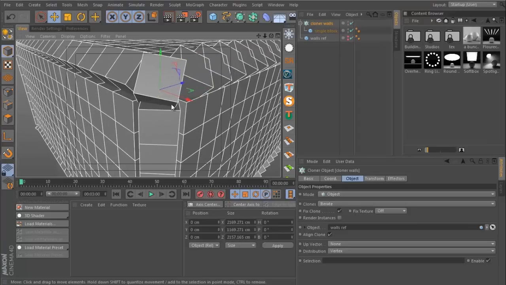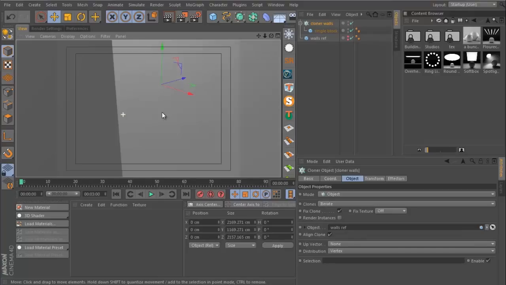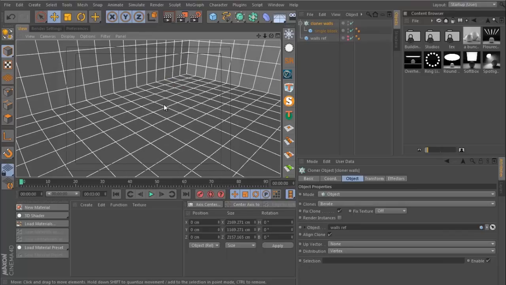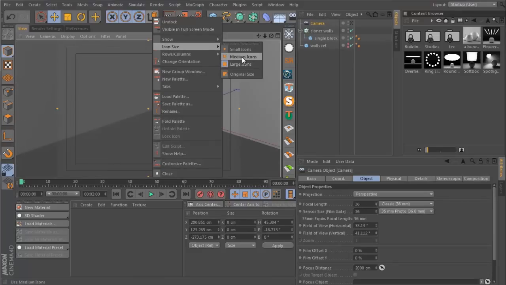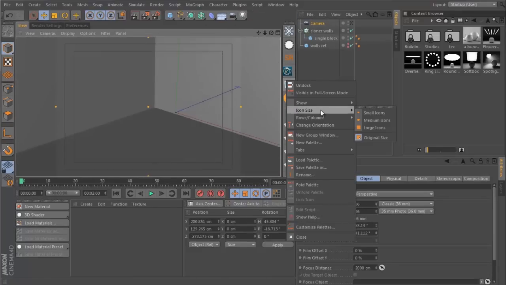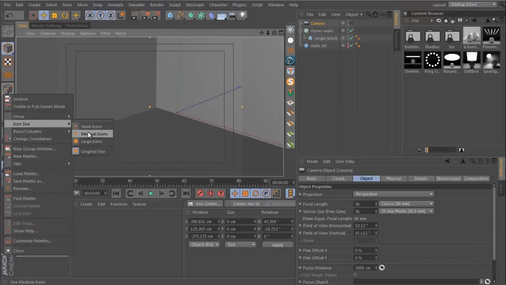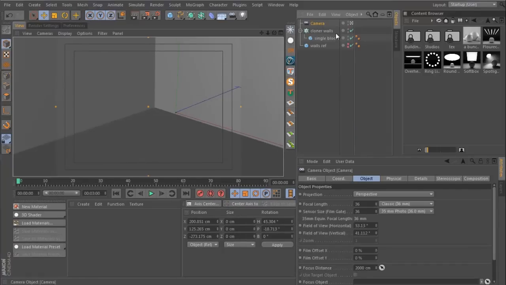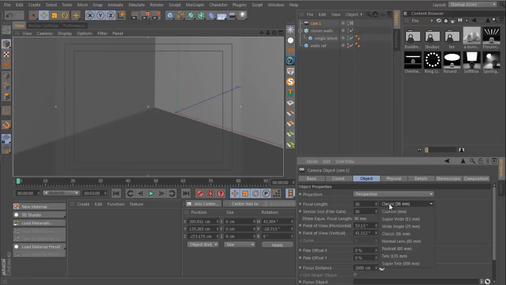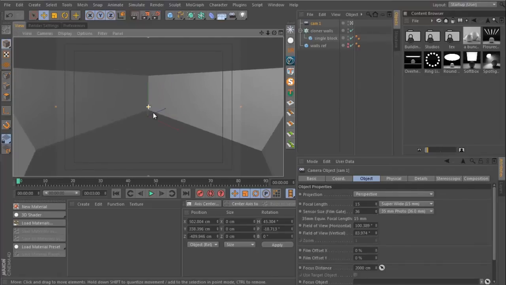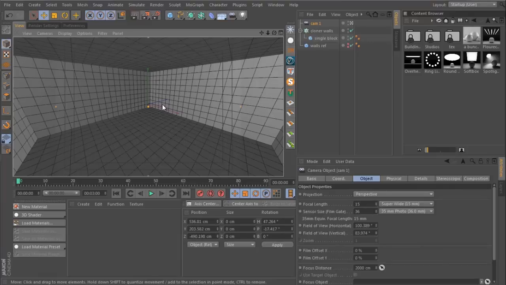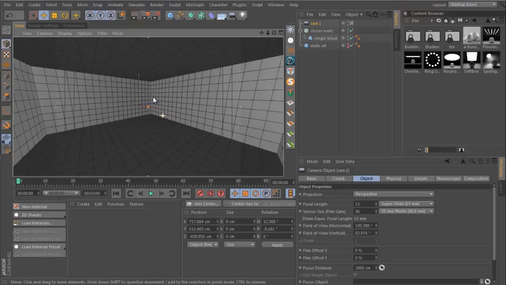Alright, I am going to fly through onto the inside of this, and let's see what it looks like from the inside. And here we are. I'm going to get a new camera, and let me just change my icon size to smaller just so I can see more of them. Let's do the same over here and at the side here. Okay, so our new camera. Let's call it cam 1, and the focal length I will choose a super wide angle of 15. This is one of the default presets, just so we can see a little bit more when we are on the inside here. I will enable the lines shading method so we can see all of the segments.